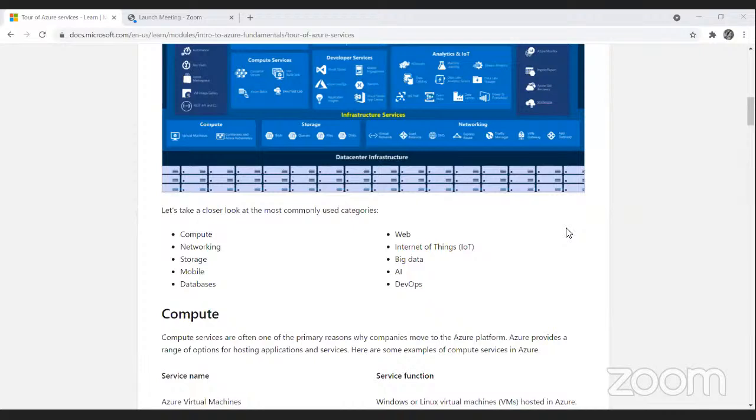What is compute? Why do you require compute? You tell me. Okay, VMs, bare metal machines that help you to do the computational work. Okay, any other answers?